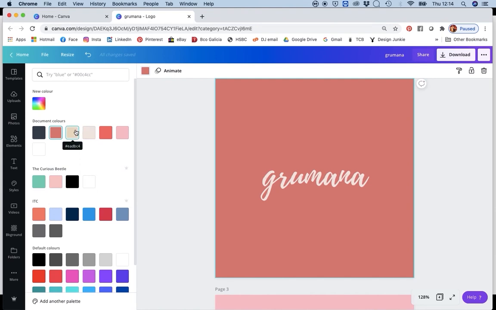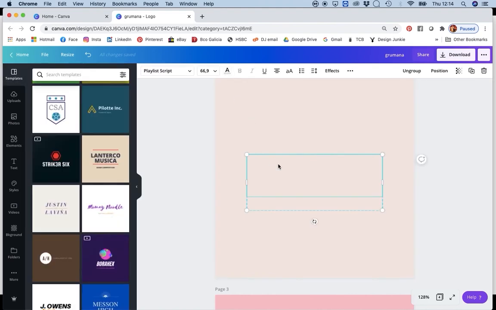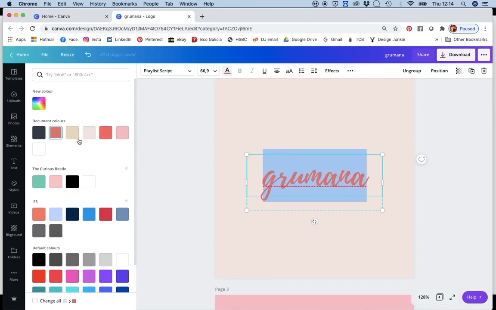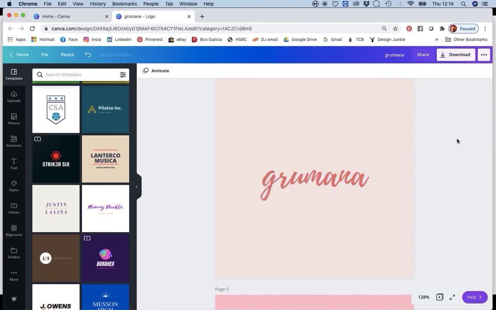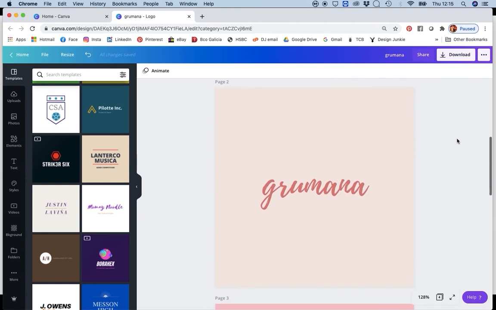So remember, Canva is saving the colors that we recently used. Yeah? This is the color that we use for the text. So now we are inverting the colors and we are putting the colors in a different way. So we can change and use the pink color that we use. And we can see how it looks with this background and this other background. And we can do the same with the green colors that we have created.